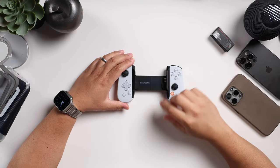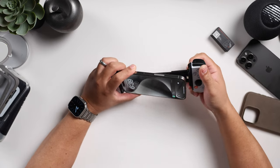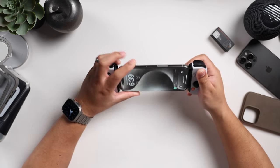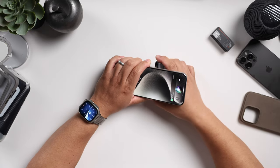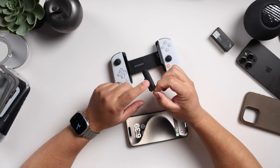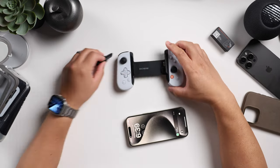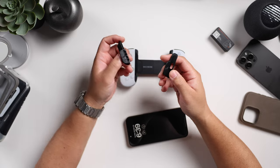Let's go ahead and change out these adapters. Well, let's put the phone in there first without the adapters. So a bare phone will fit in here without the new adapters, just like that. Very much like the older one. But since we have adapters, it's cool they give these little things. I don't know if I'd be able to pull those out without that assistance. The old adapters, for if you're going caseless, we'll set those aside. I'll probably never see these again, so I'll just store them back in the box or wherever.